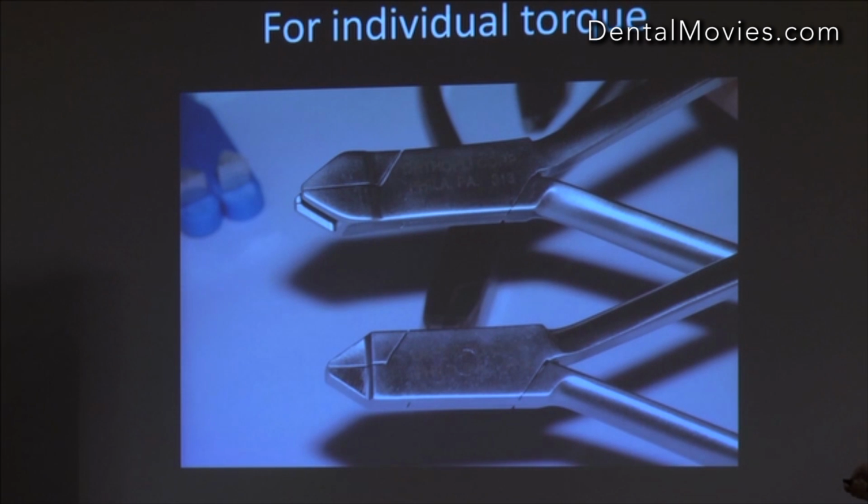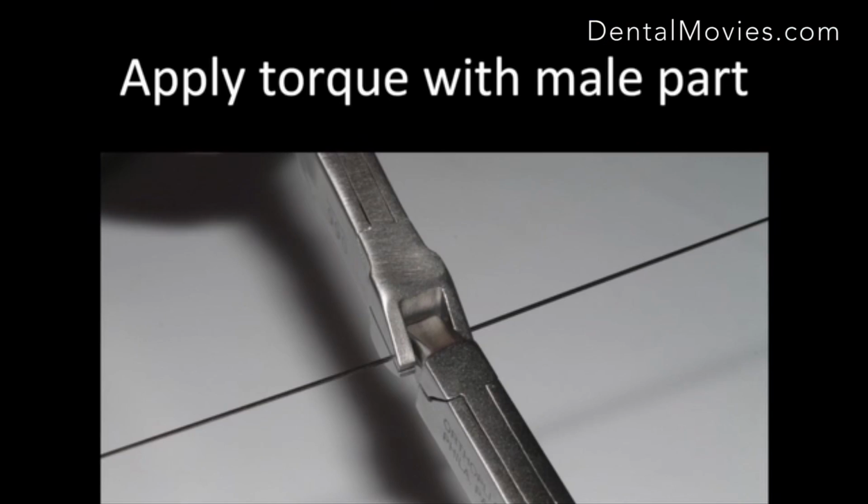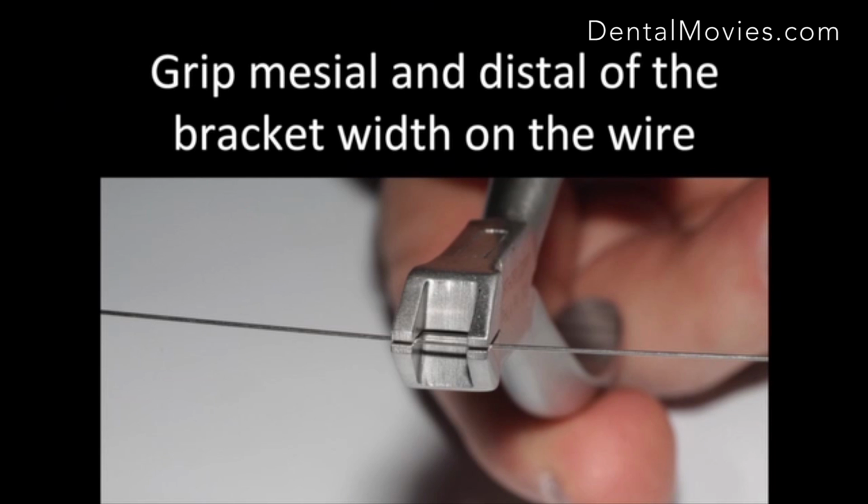And they come as a set. You grab the part of the wire you want to put the extra torque in. And now, do you get this? There's a male and female part. What do you think the male part is? Do you apply the torque with the male part? Right? So this is the female part.